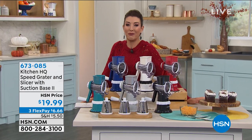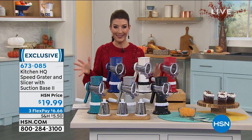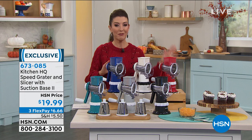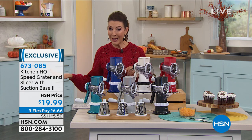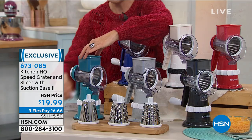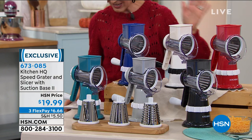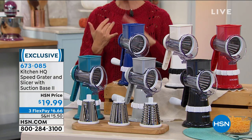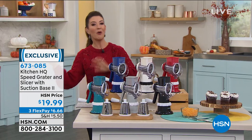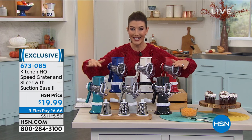If you're entertaining a lot over the holidays, you basically need a food processor to get the job done. But there's an even better way. This is a food processor you don't have to plug in, don't need batteries. In fact, it doesn't even have a motor — because you are the motor. All you do is crank and you'll see what amazing, incredible slices this can create. Fruits, veggies, meat, and cheese — whether it's taco night, homemade pizzas, or even ice cream toppings, this is the tool that's gonna get the job done.